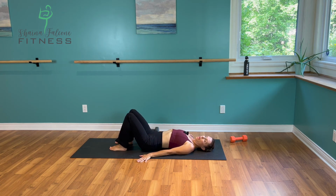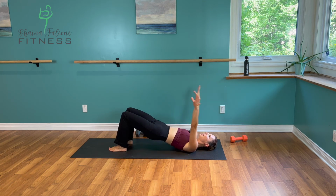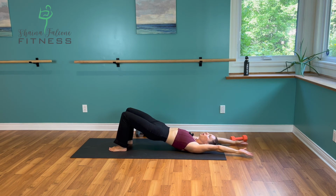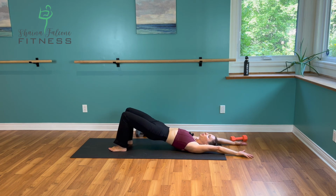We're gonna take our hands down, take a deep breath. We're gonna roll up, so draw the lower back into the mat, curl the hips, lift it up, and hold. Let's just wiggle through the toes. Think of lengthening out through your head, and then reach your fingertips over your head. Feel that stretch. Let's lower the hips, get the stretch. Exhale, push up, lower the hips, enjoy this stretch through your back.